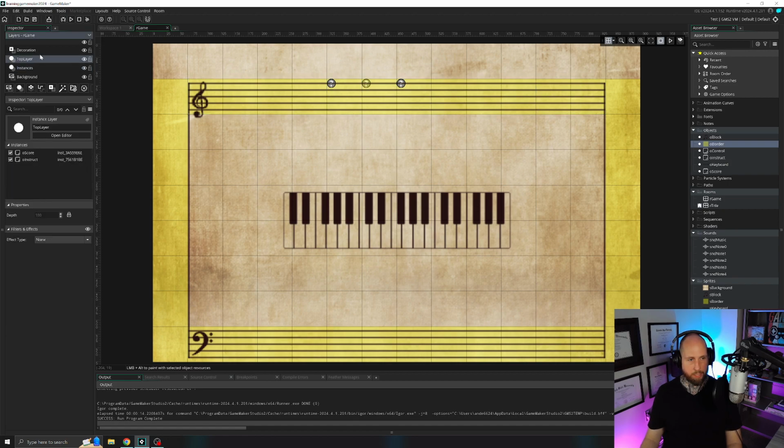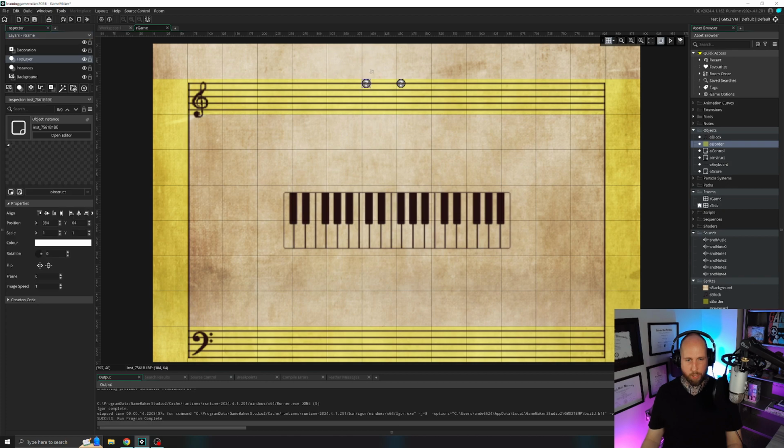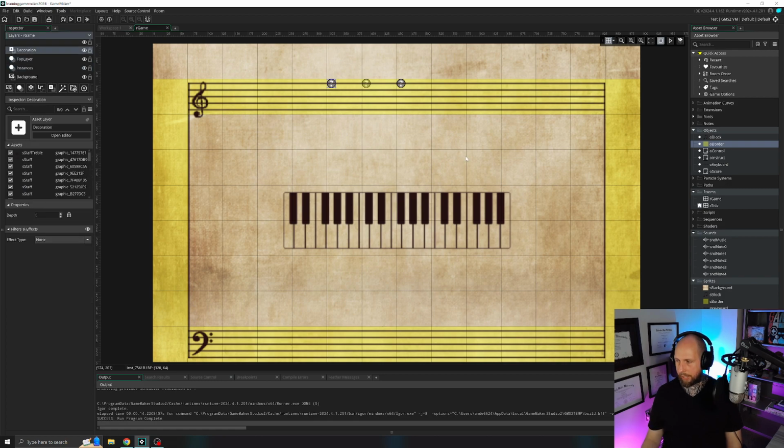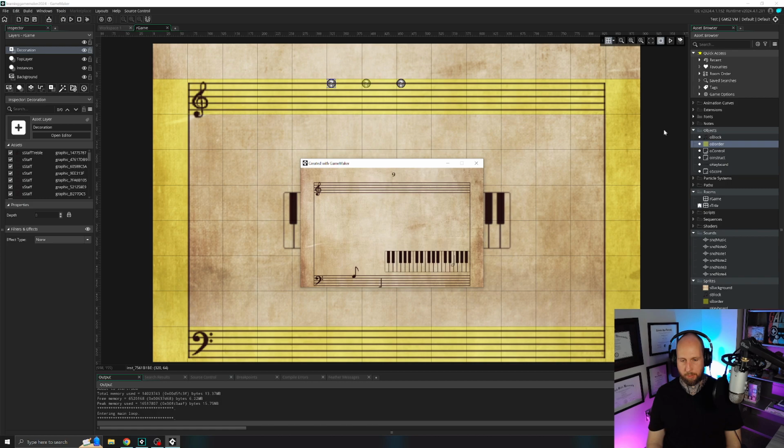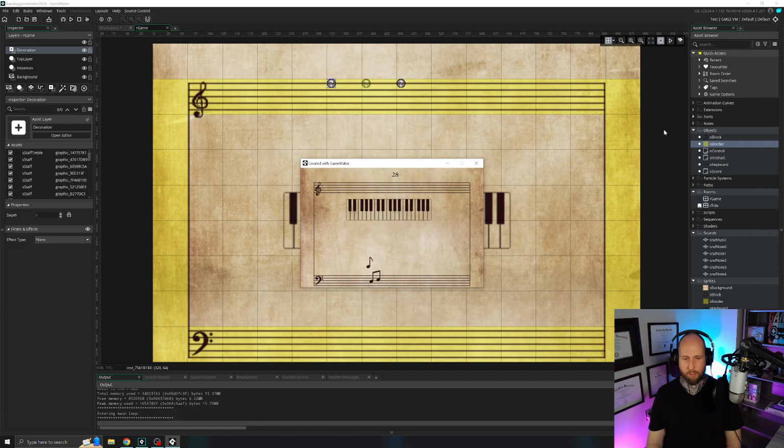And I think I'm going to select top layer. I'm going to move our O score object. I guess it doesn't matter where that's located because it gets fixed in its code. So that doesn't matter. Back to the decoration layer. I think that is correct. And we can run the game and see how it looks. Yep. And now the music staffs are now keeping, or they appear to be keeping, our keyboard in the room when it's actually our border object. Beautiful.